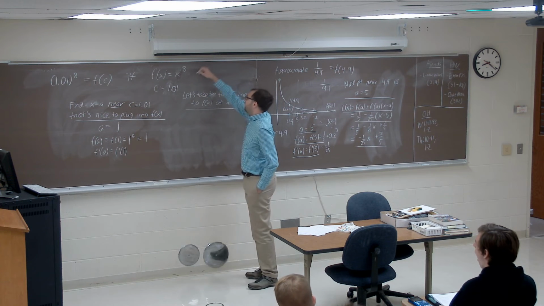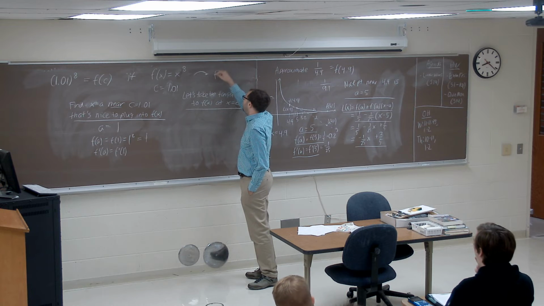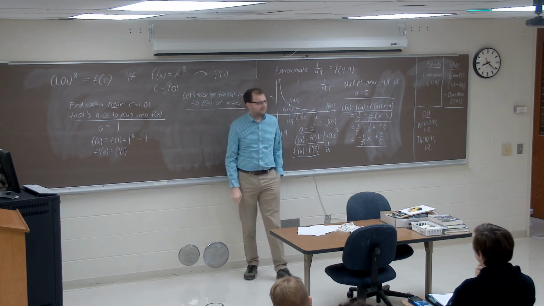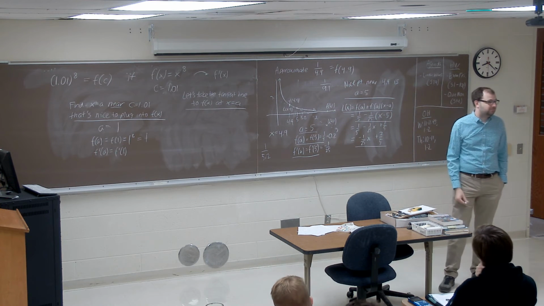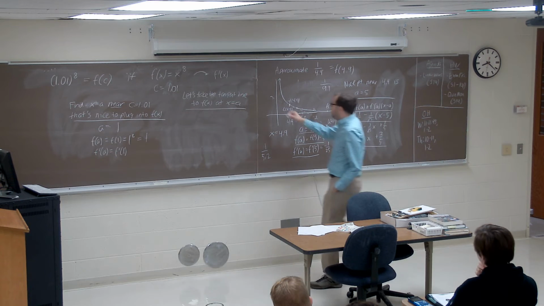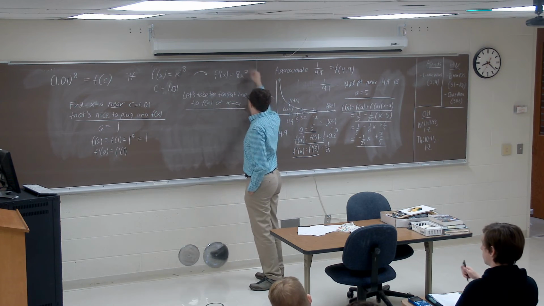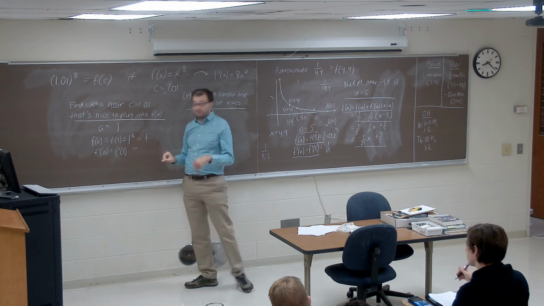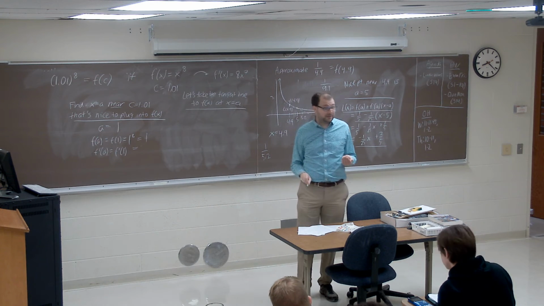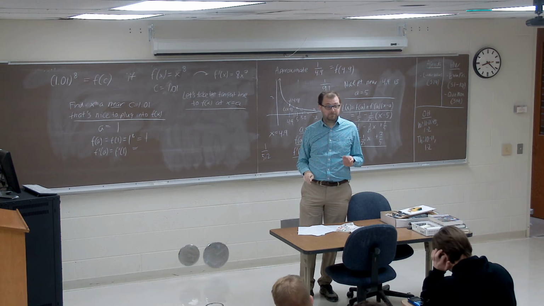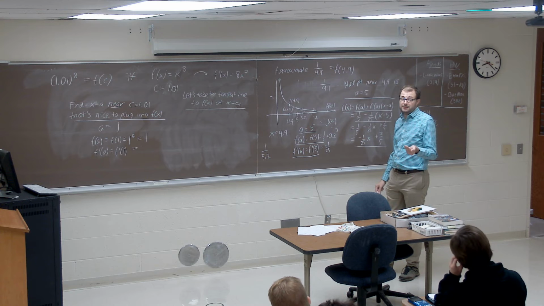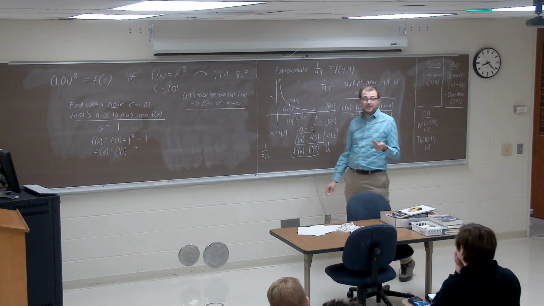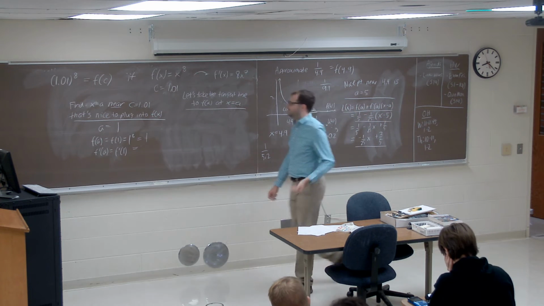So let's do a little bit of work up here. If f of x is x to the 8th, what's f prime of x going to be, Anderson? It's going to be 8x to the 7th. Yeah, it's going to be 8x to the 7th. So with that in mind, if f prime of an arbitrary x is 8x to the 7th, Kate, what's f prime of 1 going to be in that case? 8. It's going to be 8 times 1 to the 7th, which is 8 times 1, or 8.